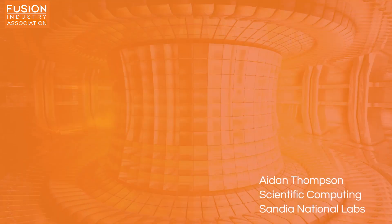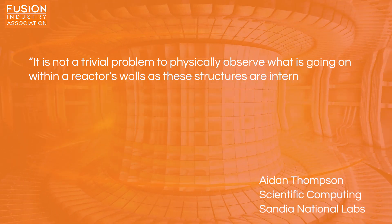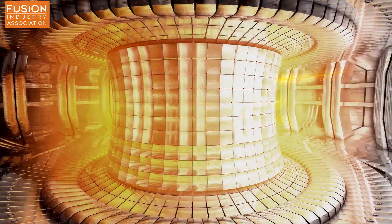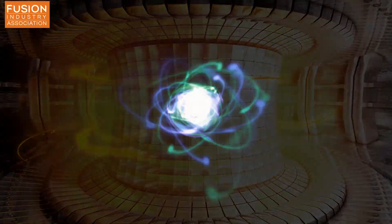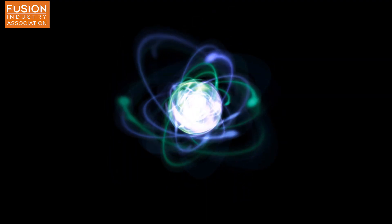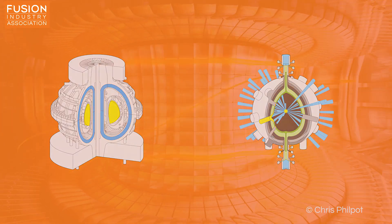It is not a trivial problem to physically observe what is going on within the reactor's walls, as these structures are internally bombarded with hydrogen, helium, deuterium and tritium as parts of a superheated plasma. However, by using data from simulations of atomic and molecular dynamics to train machine learning algorithms benchmarked against smaller datasets obtained experimentally, Thompson and his team aim to contribute to the design of the next generation of fusion reactors at the end of this three-year grant.